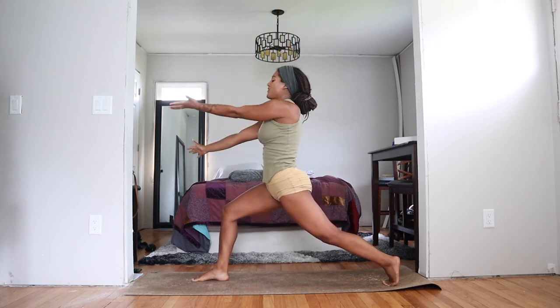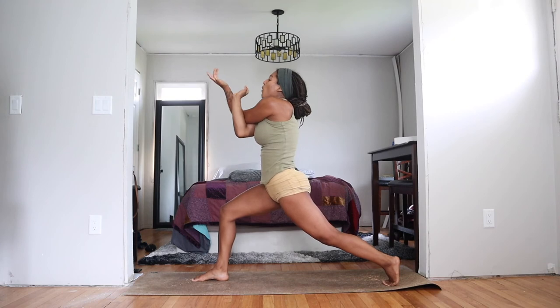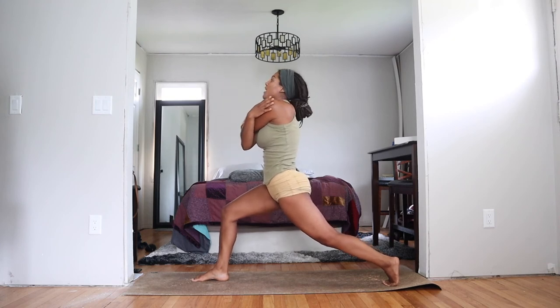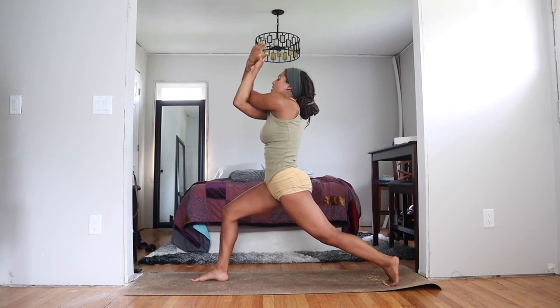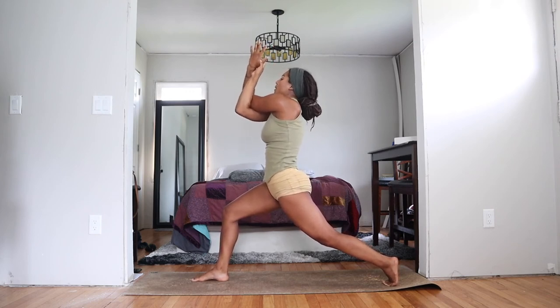Exhaling, sweep that left elbow on top of right. Wind your arms around. You can also grab opposite elbows, I forgot to mention. Otherwise, winding the arms around. Dig your elbows forward. Spread shoulder blades apart for eagle arms. Take a breath.